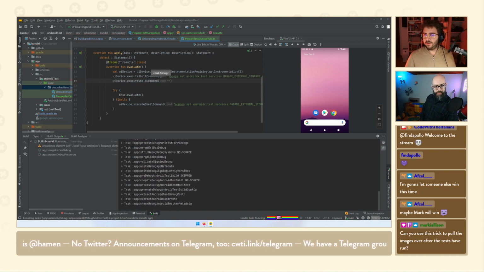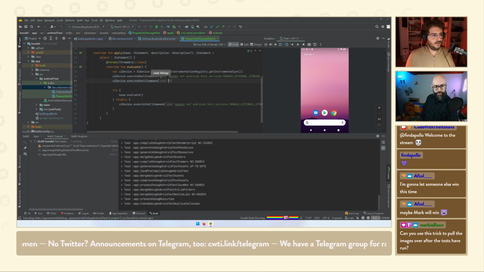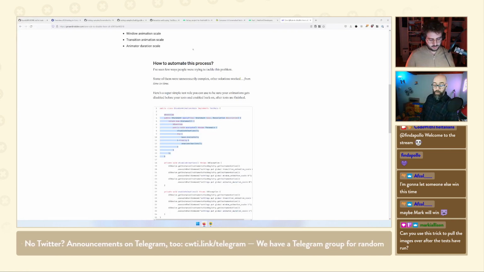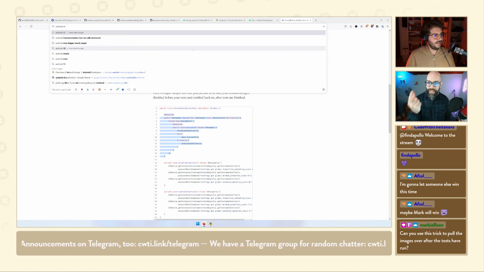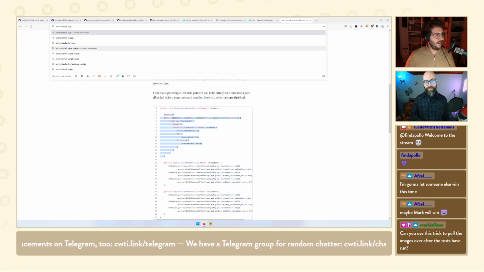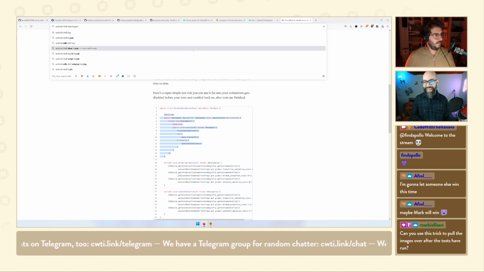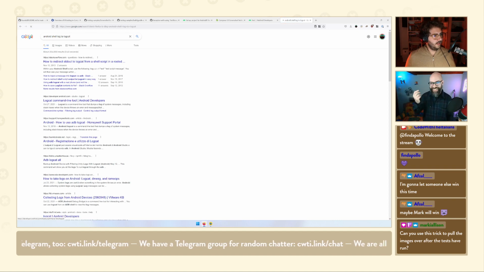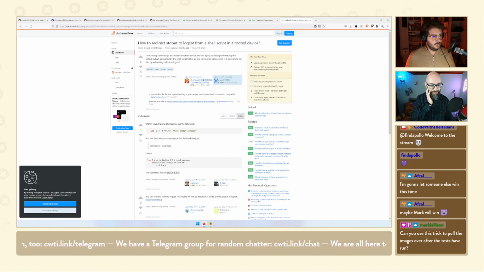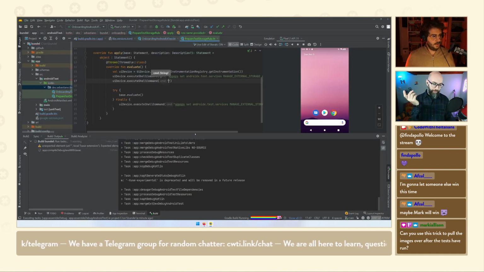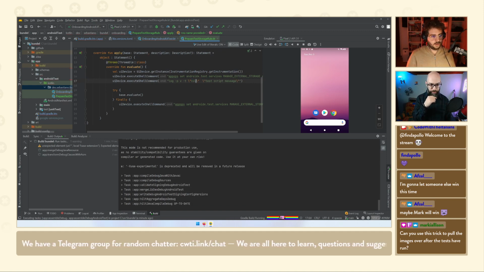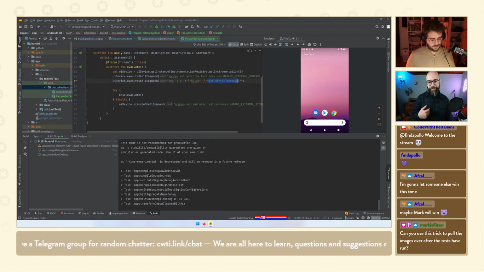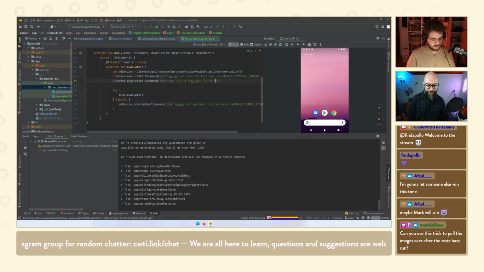Does anyone remember how to add something to logcat from the command line? Can you even do that? You said you can definitely do it, but I don't remember. How can you log? Wow, that was YOLO. Easy. Yeah, it's a lot of quotes. This is cooler, obviously. This is gonna be on brand.